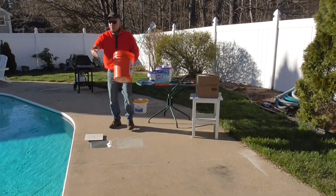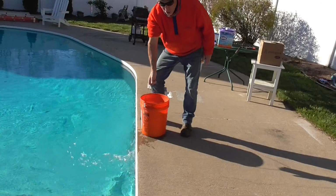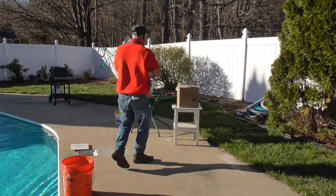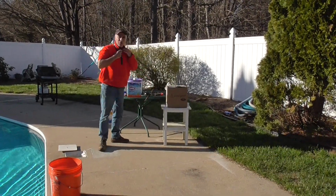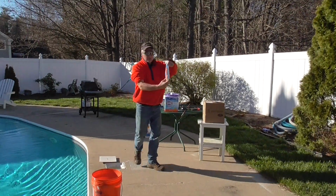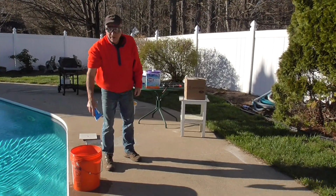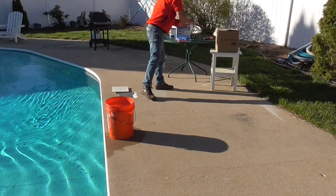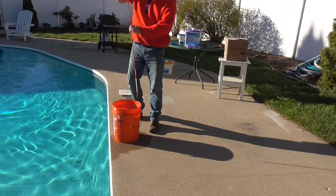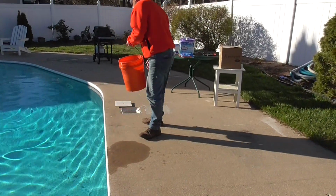So picture you just took the pool cover off. You're going to fill this up with water. Always add the shock to the water. Put goggles on, because you don't want to splash it in your face. So you put goggles on, get a pair of scissors, cut this bag open, disperse it into here, then get a stick and stir it up nice. Once it's stirred up, you're simply going to walk around the outside of the pool like this.